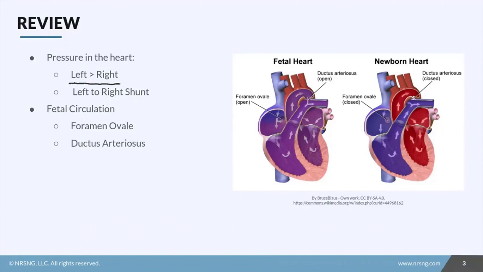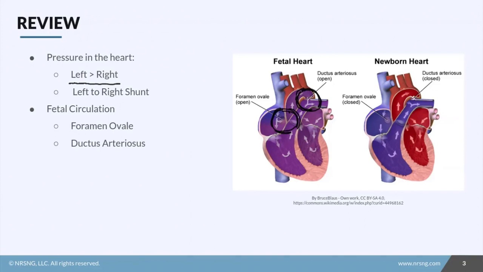And the next thing you need to know is that in utero, babies actually have 2 extra holes in their heart. And they are the foramen ovale, which is here, and then also the ductus arteriosus. And these 2 things are really important for fetal circulation. And we have a whole lesson on that for you that you can check out in the OB course. But when a baby is born, these usually close due to pressure changes. So if you need to know more about that, definitely go look at those lessons.